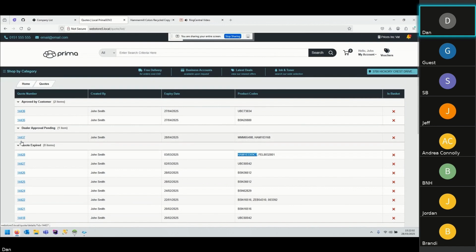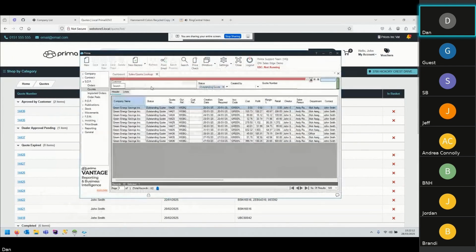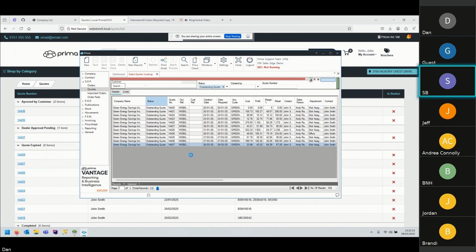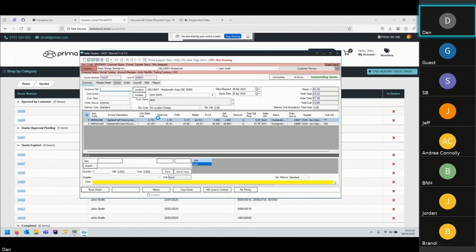So from a dealer's point of view, once we send that request through, you should receive an email that they've put a quote request through for you. And if you go into the back office, you should see that there's a new quote. So it's 37. And this is where you can then make your adjustments for the quote and then put that through. So if I just go onto the line, I think I put 2 products there.